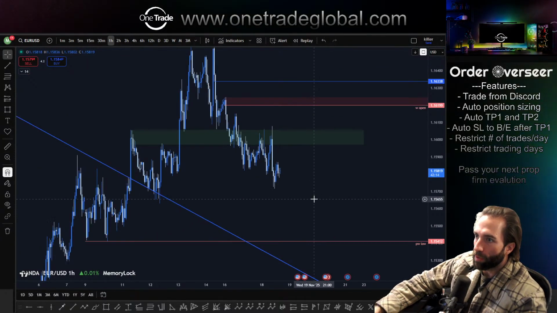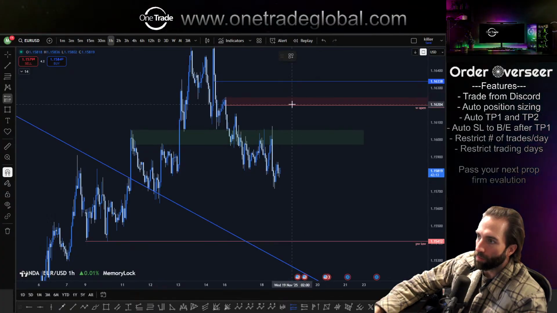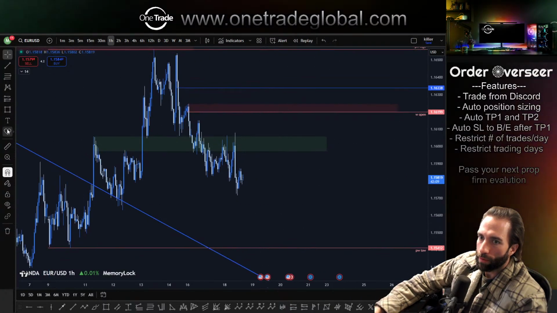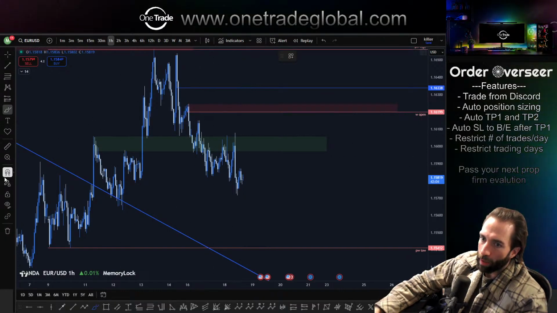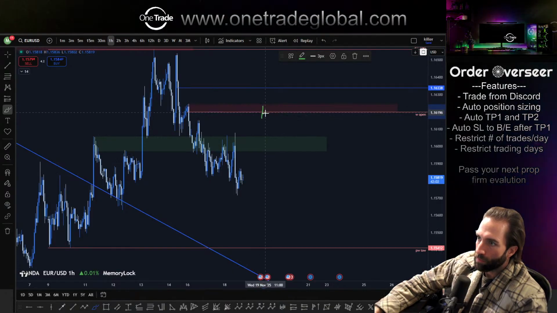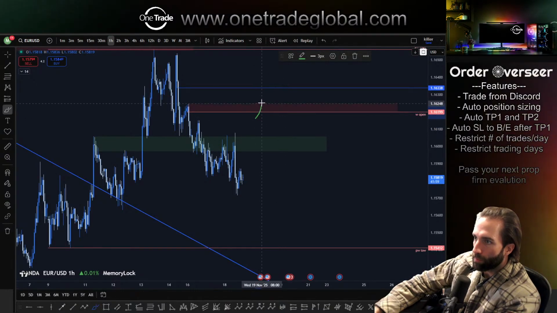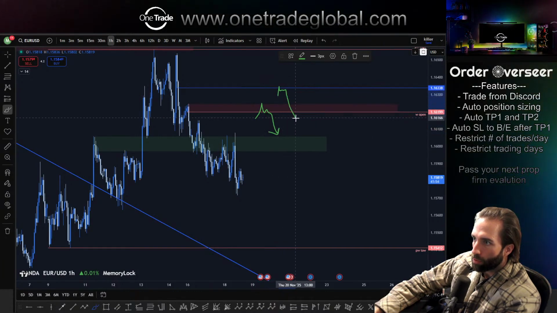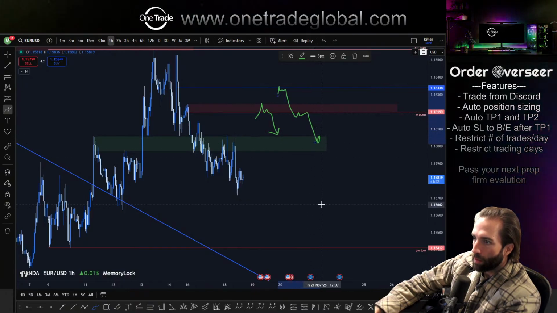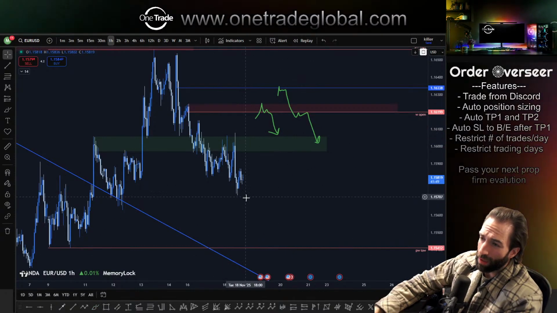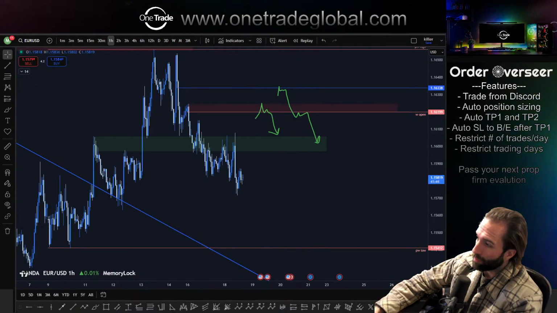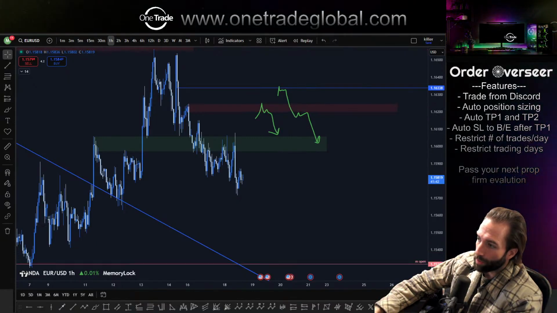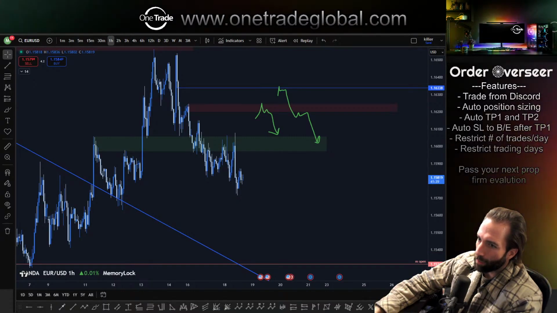Yeah, there's nothing really of interest here for me on your USD. The only things I would be interested in are perhaps a short here or a short here, and that would be about it. There's nothing really particularly interesting for me lower right now. If we were to have some kind of a move or a setup, I might change my mind about that. But right now, I'm not particularly interested.